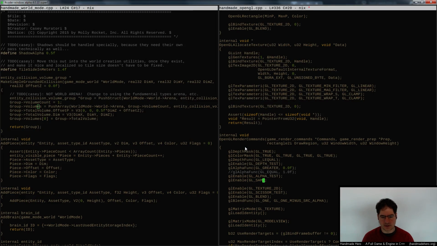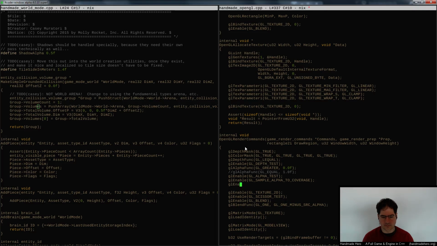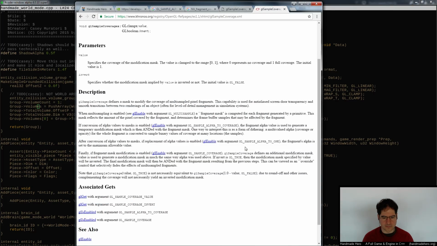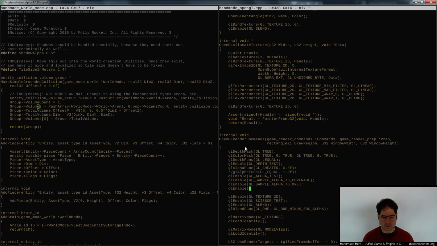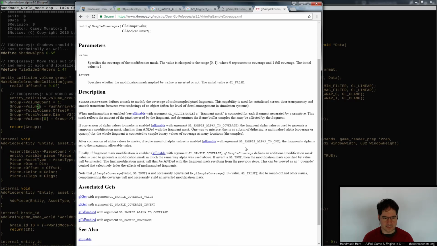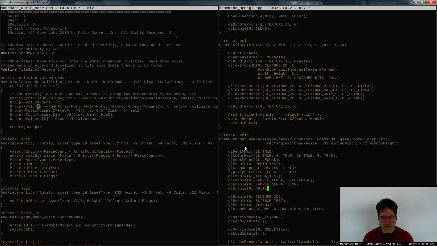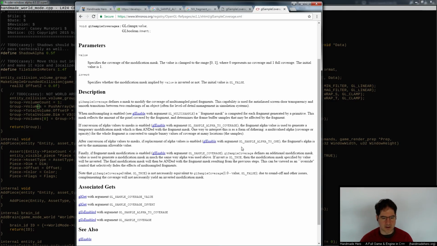So we want GL sample alpha to coverage. We want GL sample alpha to 1. And we want GL multisample as well.